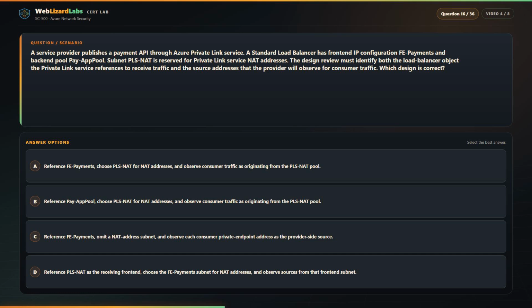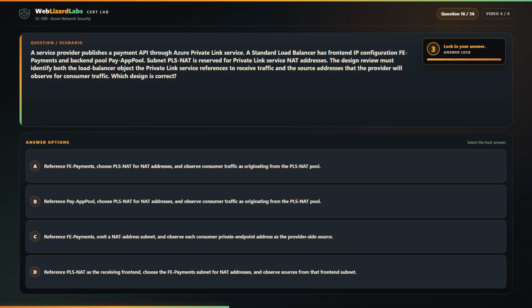Choice C. Reference FE payments, omit a NAT address subnet, and observe each consumer private endpoint address as the provider-side source. Choice D. Reference PLS NAT as the receiving frontend, choose the FE payment subnet for NAT addresses, and observe sources from that frontend subnet. Lock in your answer.